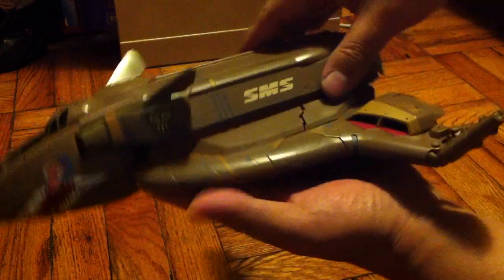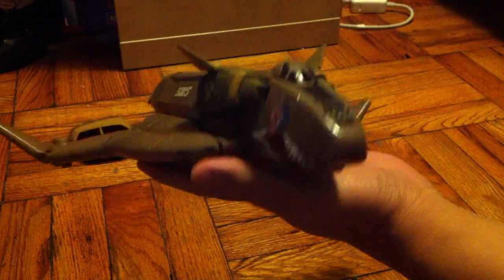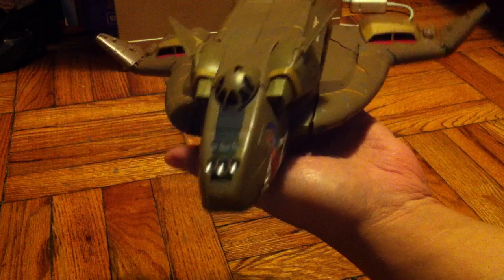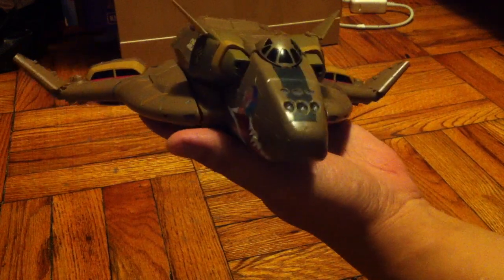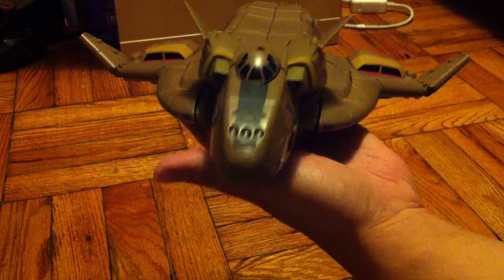It's a pretty big ship. I really enjoyed it, and so far I've only transformed it once to the monster, so I'm going to attempt to do this without any instructions. So here we go.